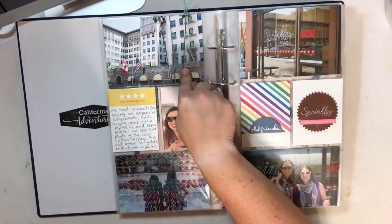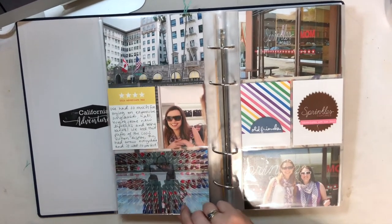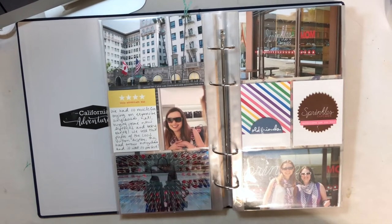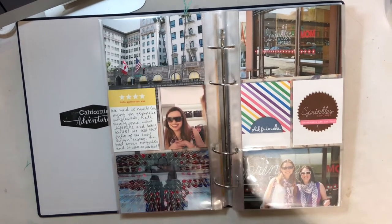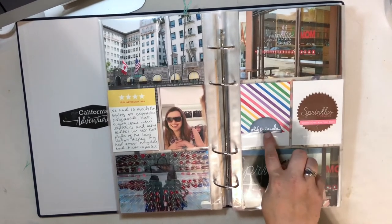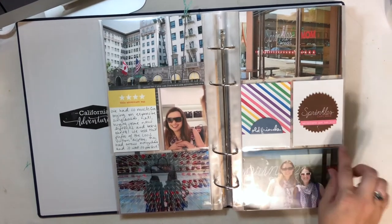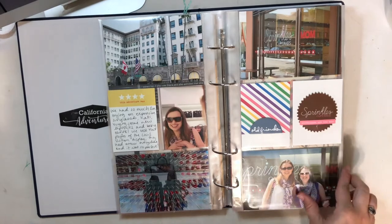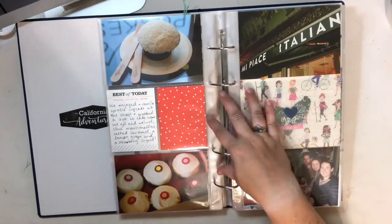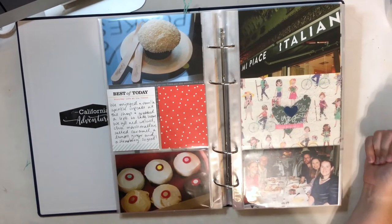The famous Beverly Hills sign — this was like a Louis Vuitton ad that was going on, and it had arrows. My friend and I used to compete on an archery team together, so we had fun taking pictures with their display. We went to Sprinkles Cupcakes — this is another chipboard piece from the Friends Kit. Then a sticker from the box that I saved — it has a tiny little rip but I tried to cover it with a cardstock sticker. Then just some Ali cards and a Kelly Perky card, talking about more of our day.